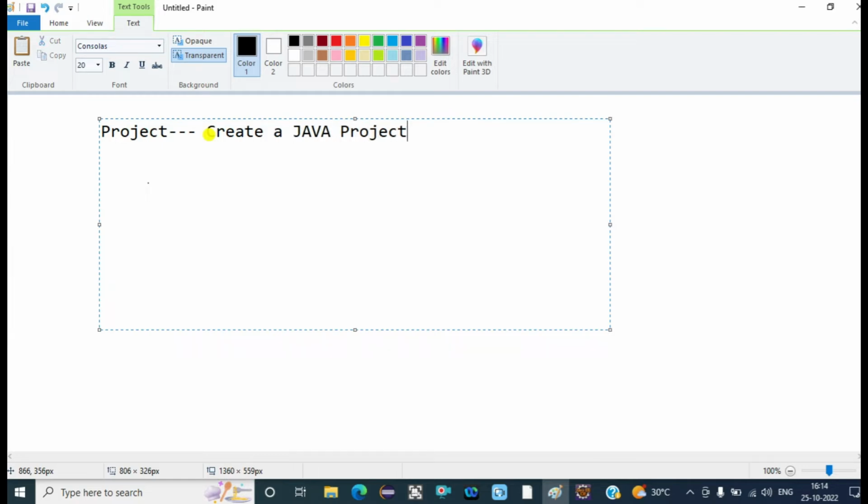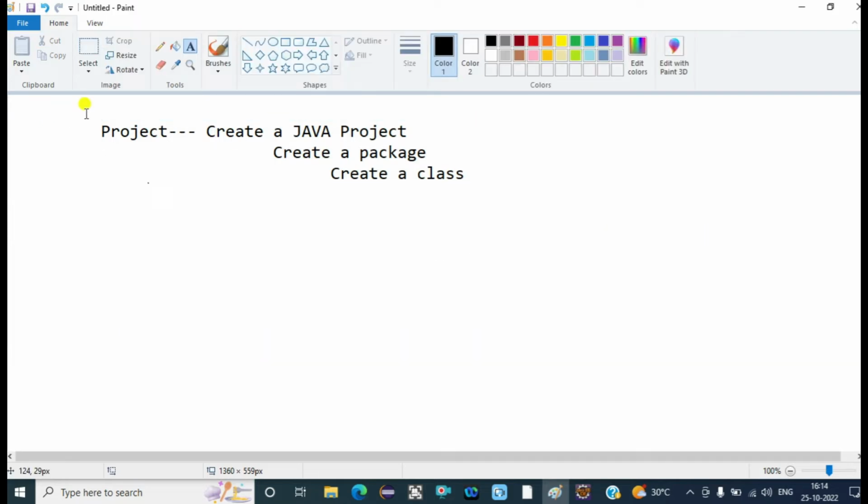Then we will create one package inside that project. After creating the package, inside the package we will create our different Java classes. This is the way to proceed in an Eclipse project.